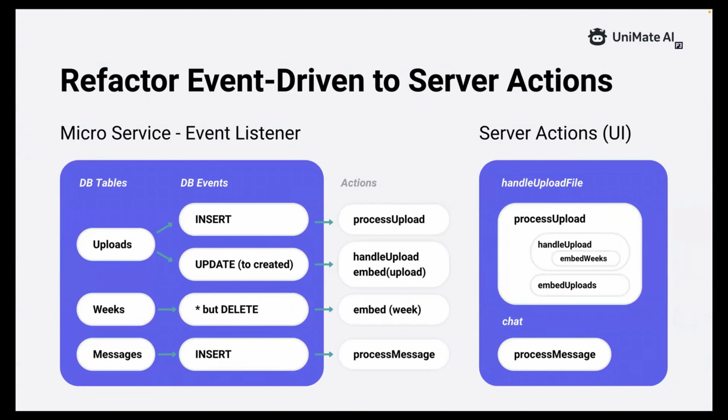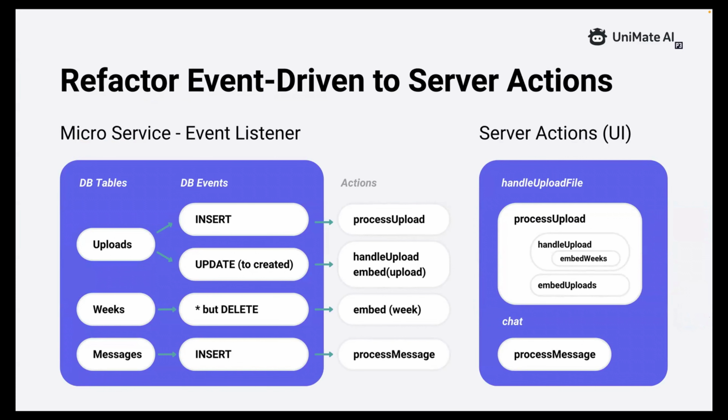Refactor event-driven to server actions. We initially implemented a microservice to listen to database events, from the uploaded weeks and message tables, to trigger AI actions automatically. During the development process, we encountered several failures and debugging difficulties. We realized that we could identify these trigger points for these actions. Therefore, we switched to server actions.